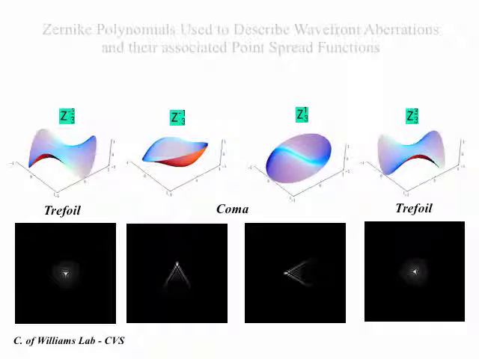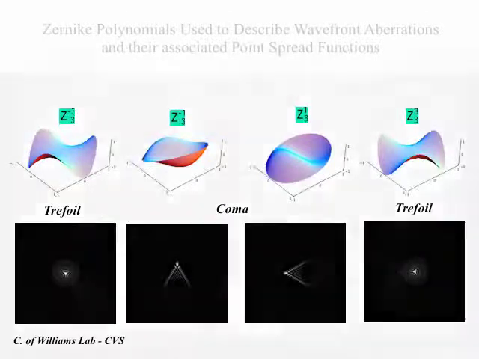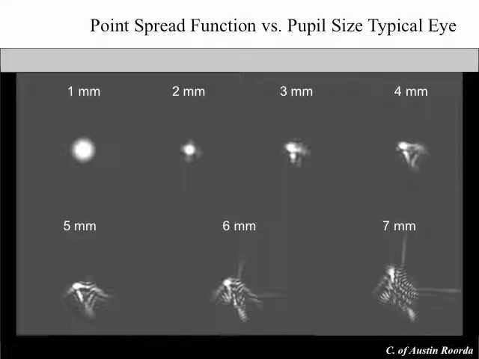The other way to approach things is to match the wavefront pattern to a Zernike polynomial. And we're going to discuss what Zernike polynomials are. So these are examples of point spread functions. And not only do point spread functions vary by wavefront, but they also vary by diffraction induced by the size of a pupil. There's nothing quantitative that I want to show you on this slide. I just want you to see the effect that pupil size has.